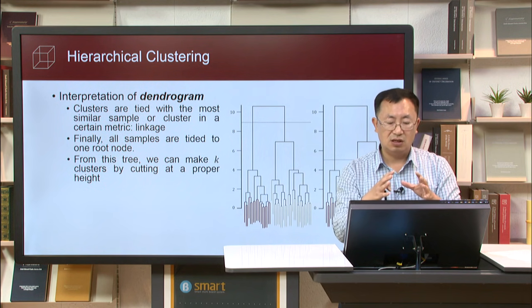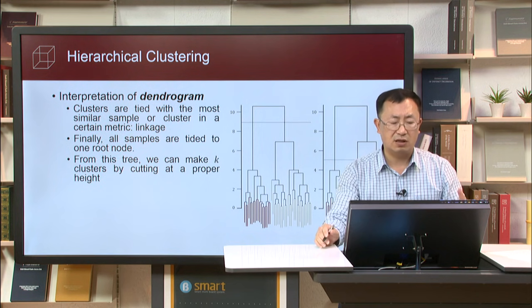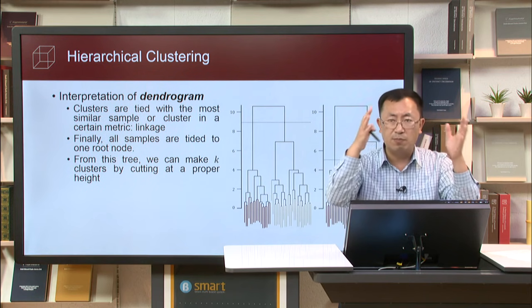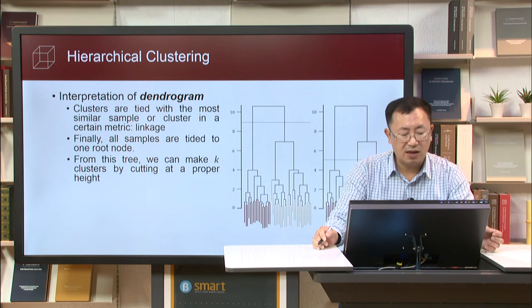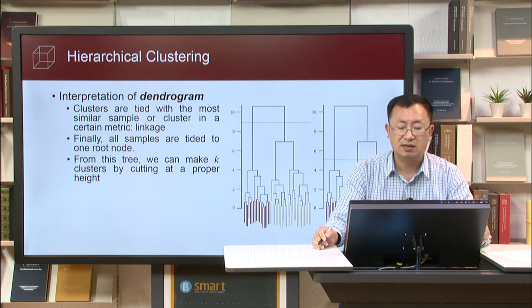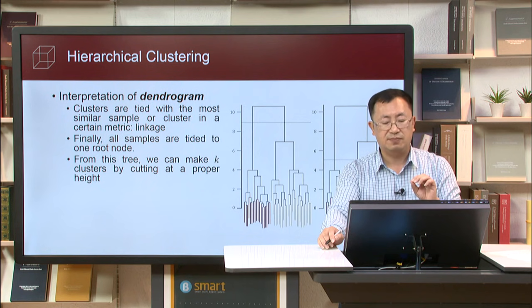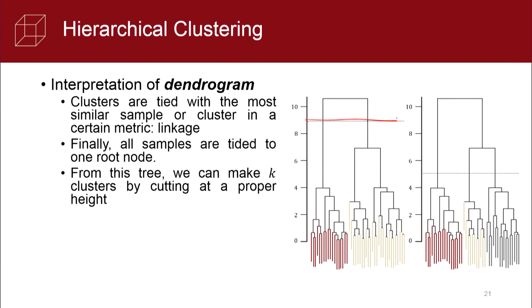Eventually, you finish this iterative approach of the hierarchical agglomerative clustering algorithm because you have one big cluster. All right, so from this tree, you can make k clusters by cutting at the proper height. So there's no specific number of clusters. If you cut here, each connected component, this part or this part, can be your cluster. Or if you cut here, probably you have 1, 2, and 3, three clusters, and so on. So depending on how you cut the dendrogram at a desired level, you can come up with the number of clusters you want.